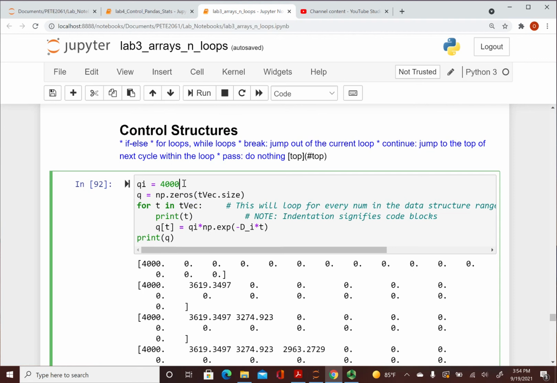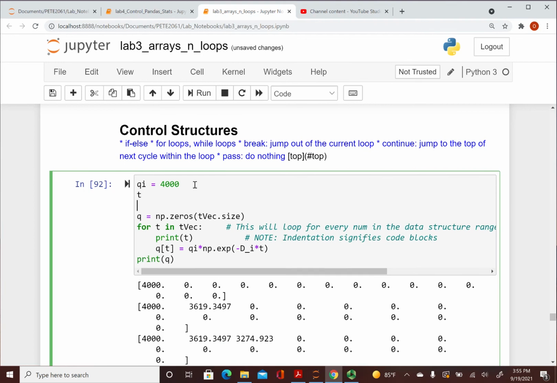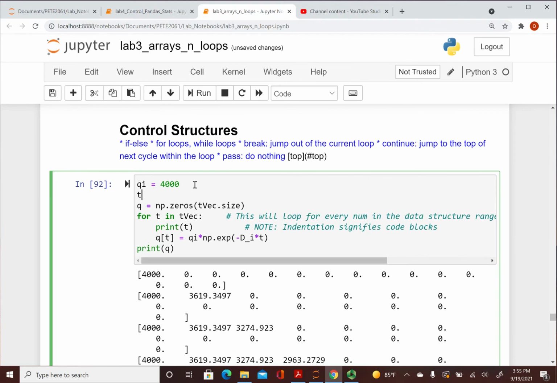And because we don't have tvec here, how about we create it right here? It was created earlier, but I want us to do it afresh. So tvec equals what? We're going to use NumPy arange, and let it go from 0 to, what do you want? Let's make it short this time. Let's go to 10, so we make it 11. So it starts at 0, stops at 10. And this is what your tvec is: 0, 1, 2, 3, all the way to 10.